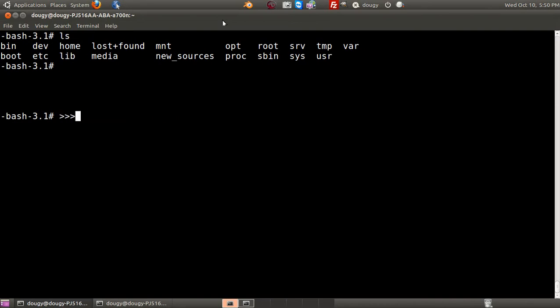If you are familiar with TinyCore, when you put the CD in, not install it or run it, but just put the CD in, you'll see that there's a TinyCore dot gz file.